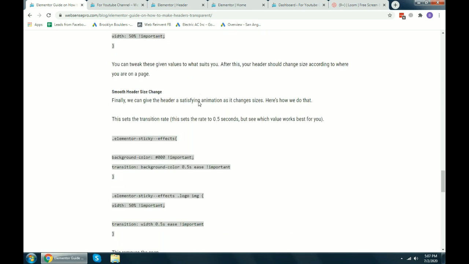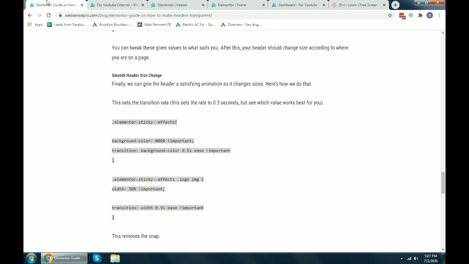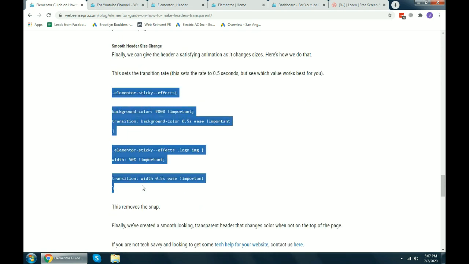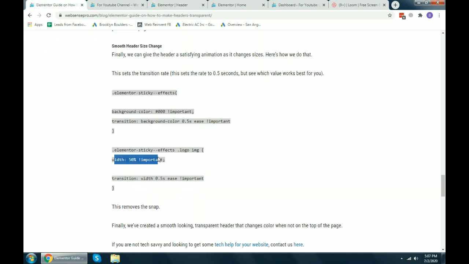Okay, so let's add transition effects to both the background change and the logo. Now let's add the CSS here. We'll have to remove this one because we are already using it here.